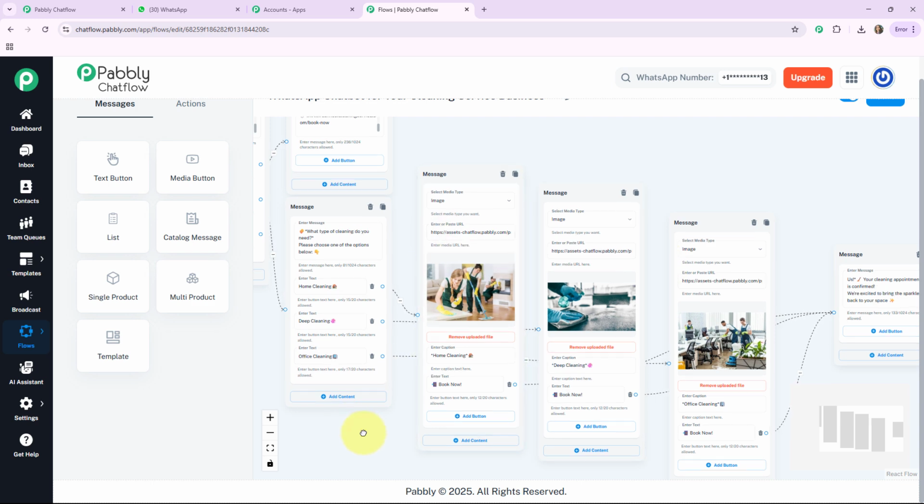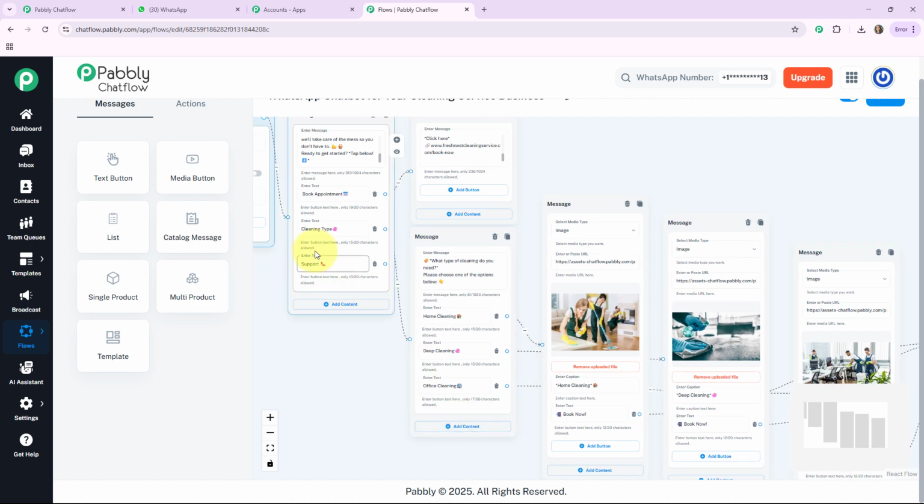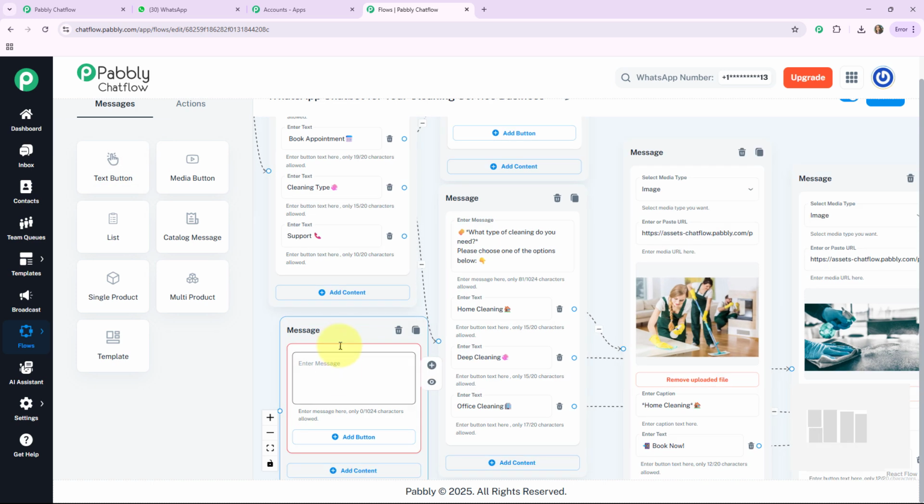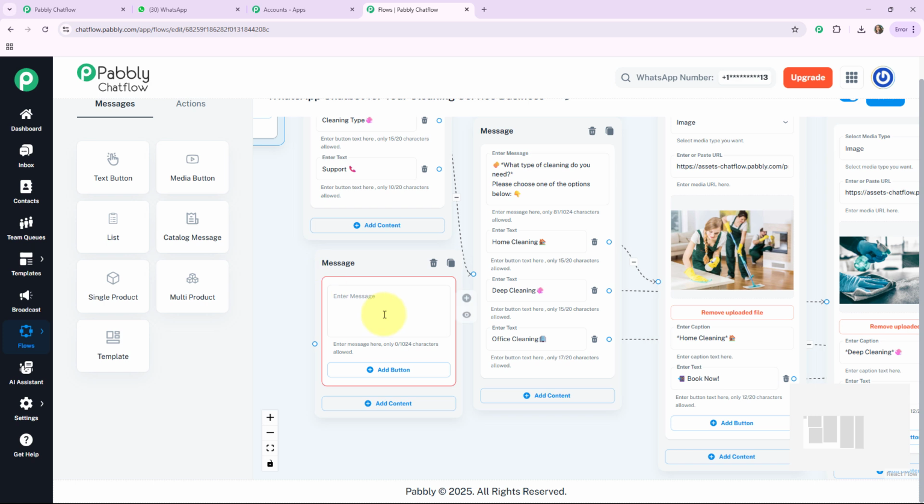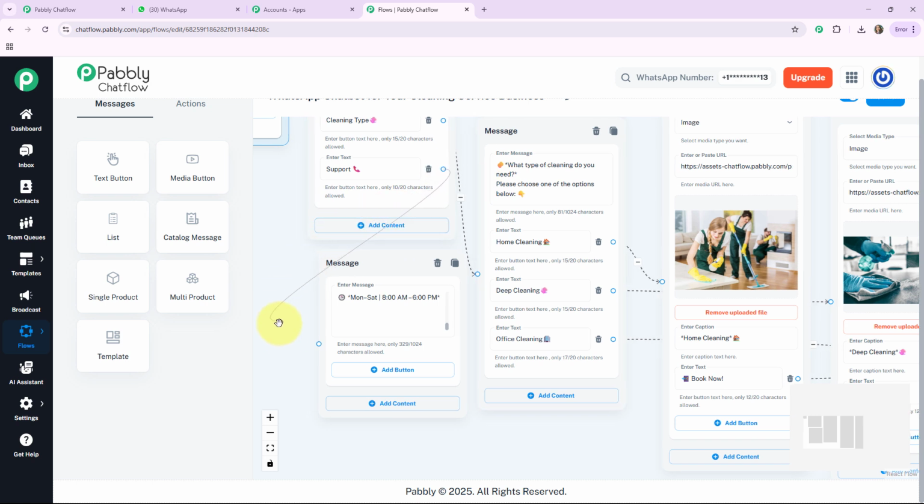After that, when my customer wants to know about the contactual details of my cleaning services, then they will click on this button, so my bot will respond to them. For this, here I am adding one another text button and entering the customer support details of my cleaning services in this enter message box. Here I write it. After that, I'll connect the circle which are present in front of support, drag a line and connect this line to this circle so that it will connect it.